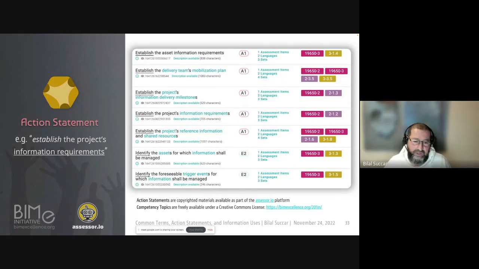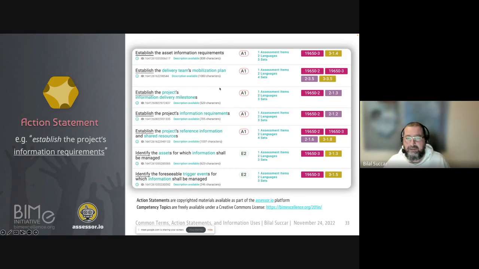But like the dictionary, which started as part of a commercial tool and then was released, hopefully in the near future we're able to release these statements as part of an open tool. But at the moment, it's part of the assessor.